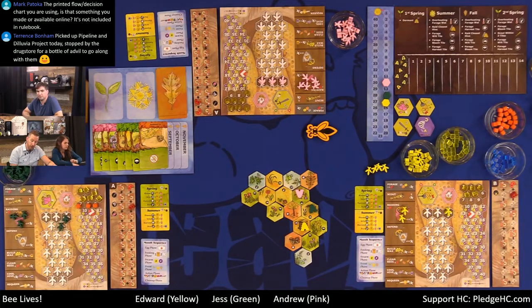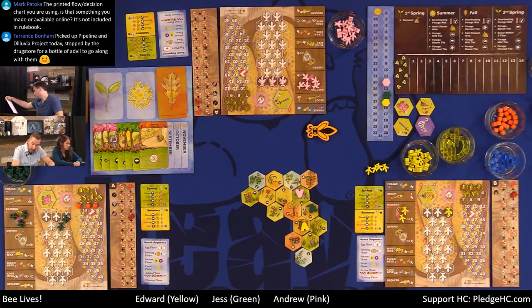You can never take more honey cubes from them than I have in my comb. I mean, you could build with it. That's real space. And you gain disease for that. I gain disease, yep. Okay. There you go.